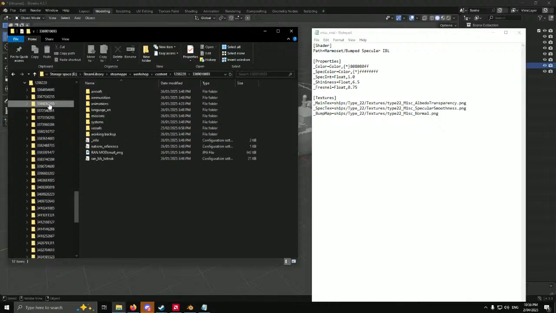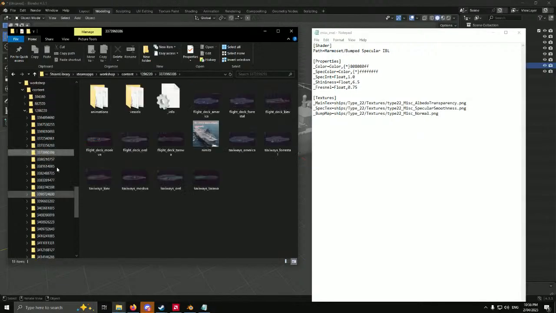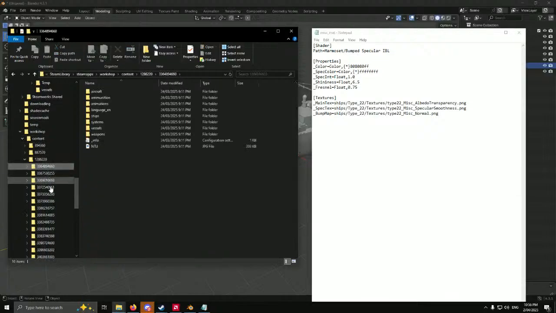So all I've got to do now is find it in my workshop folders. For C-Power, the workshop number is this one here, 1286.22.0. So if you ever want to find your workshop folders, that's the number to look for.